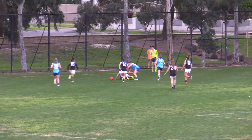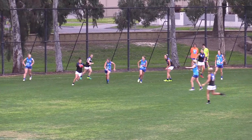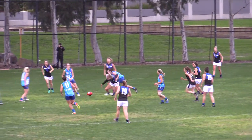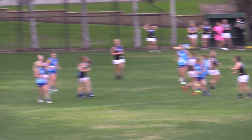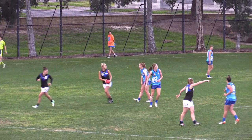Nicola Stevens picks the footy up, tackled straight away by Quigley. Came to Pound, who's been excellent across half-back today. Towards the centre she goes. Trying to work her way through was Ashmore, being held without the footy. Umpire says play on. Gathered now by Gogos, got it to White, snap around the corner, front spot is Bailey Hunt, and she'll take the mark for the Muggers.